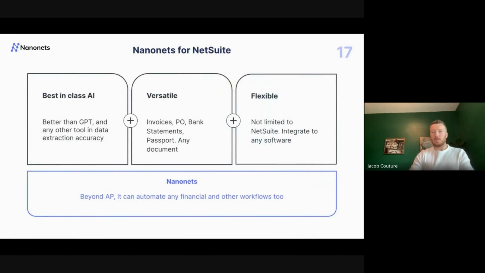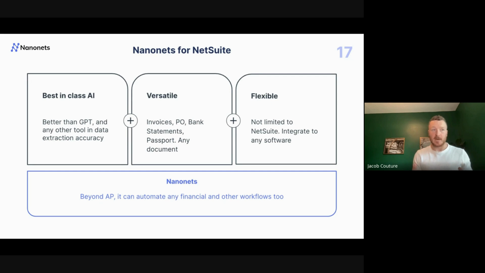And ultimately, just to recap that really quick, right? What did we just see? What happened? So essentially we had AI giving us that high level of accuracy, extracting all that data from that sample invoice that we looked at. Nanonets does this better with more flexibility than any other tool on the market.